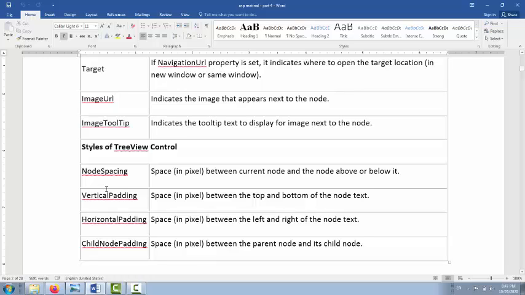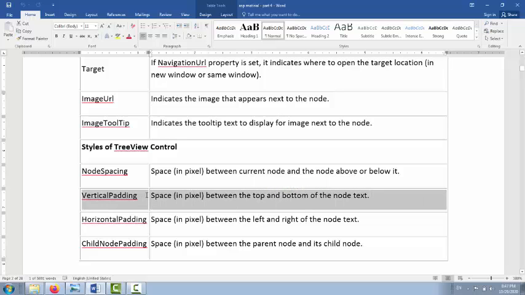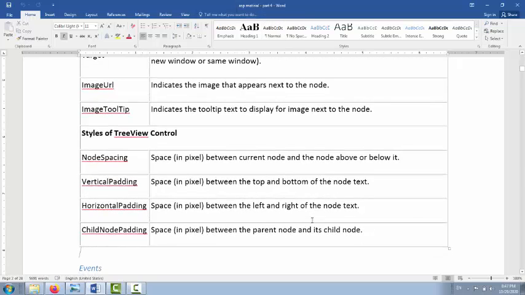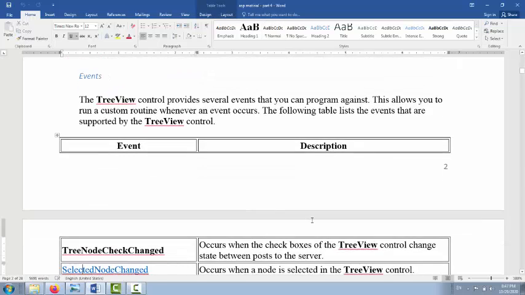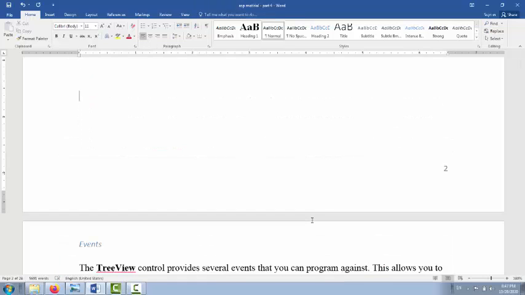VerticalPadding gives padding between the top and bottom of the node text. Same way HorizontalPadding gives horizontal padding. ChildNodePadding is the space between the parent node and its child node. So these are the properties of the tree view control.